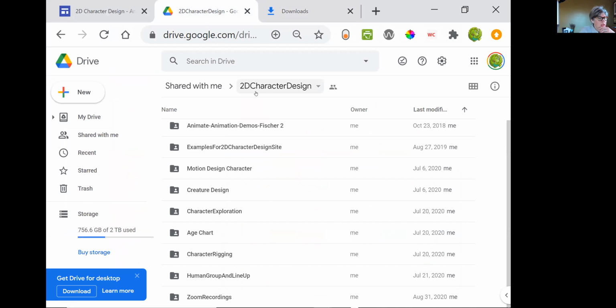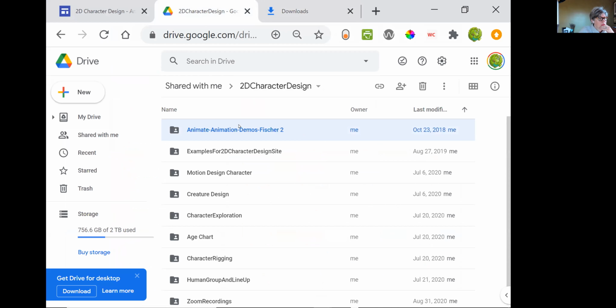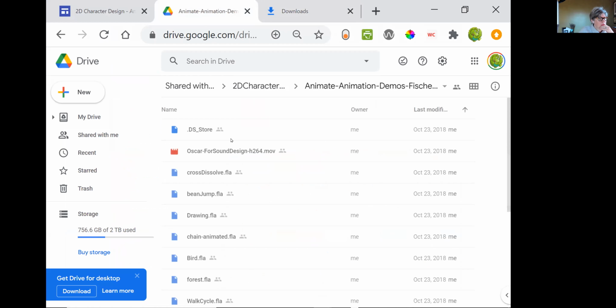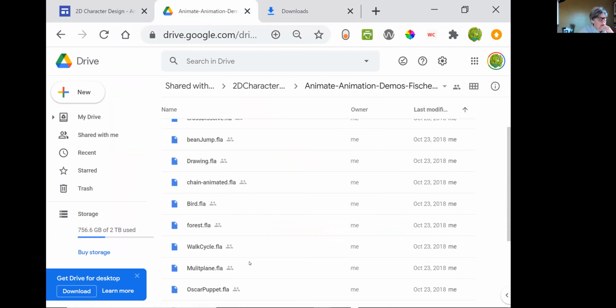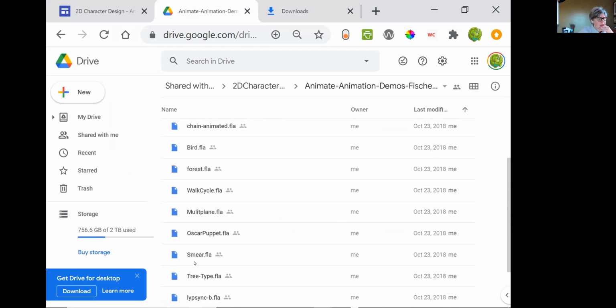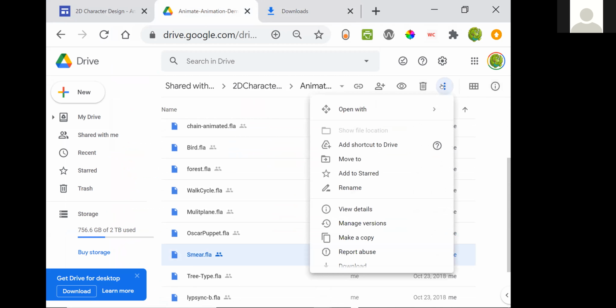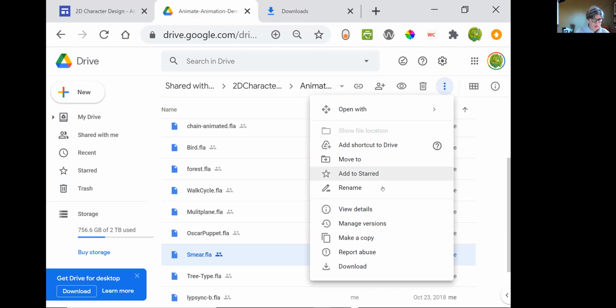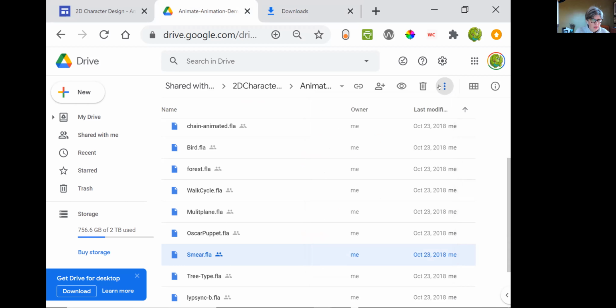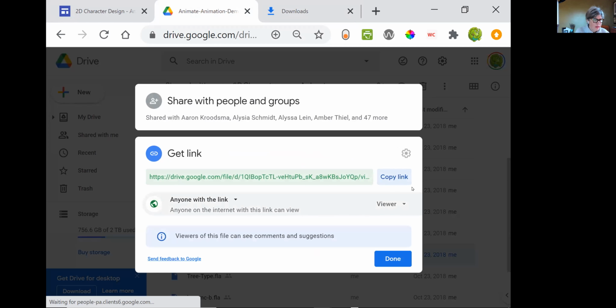Okay, so inside of 2D character design, there's a smear animation. I haven't opened it up myself, but I need to share it or get the link, I think. And I'll put this in the chat for you.